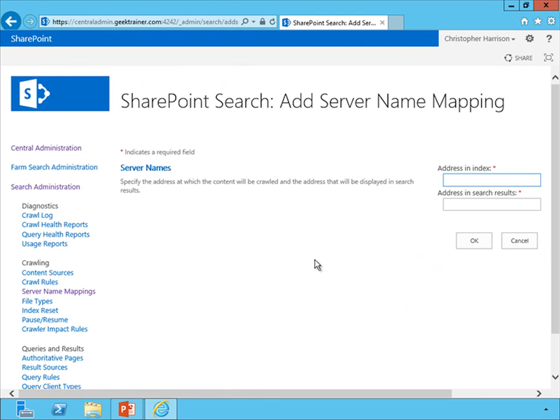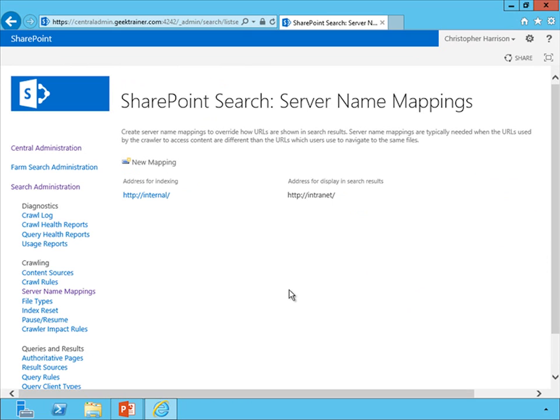You just hit New Mapping, whatever the internal name happens to be, http://internal, and then whatever it is that I want to expose outside, so http://intranet, for example. And then hit OK, and that's it. So whenever it sees internal, it's automatically going to replace that with intranet.